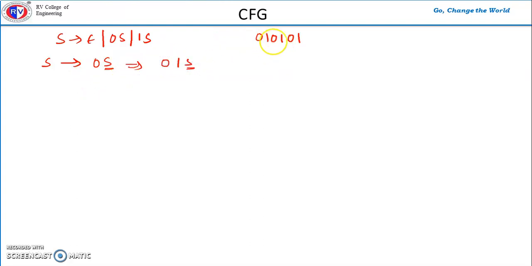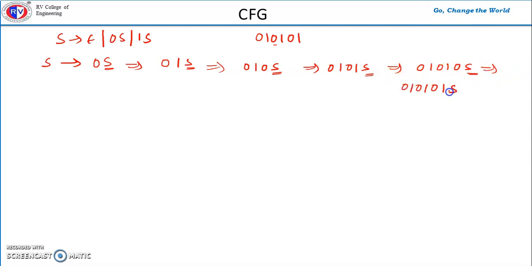After 1 I want 0, so I will replace this S by 0S again, giving 0 1 0S. Again after 0 I want 1, so next I replace it to get 0 1 0 1S, and so on, until I get 0 1 0 1 0 1S.